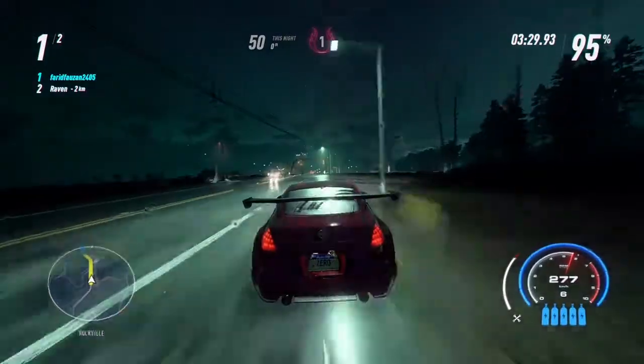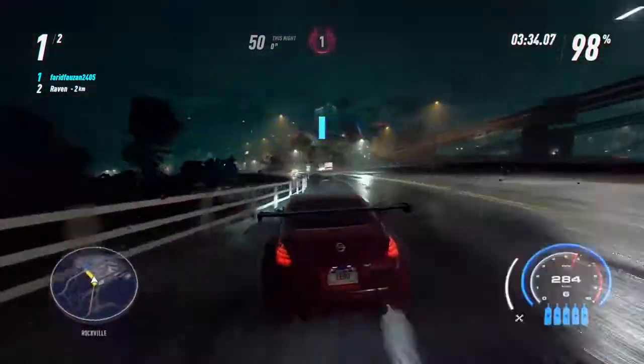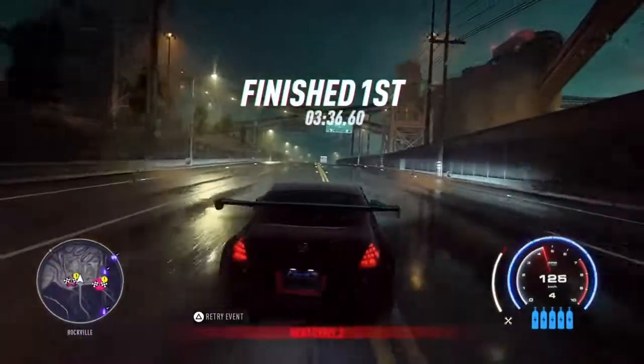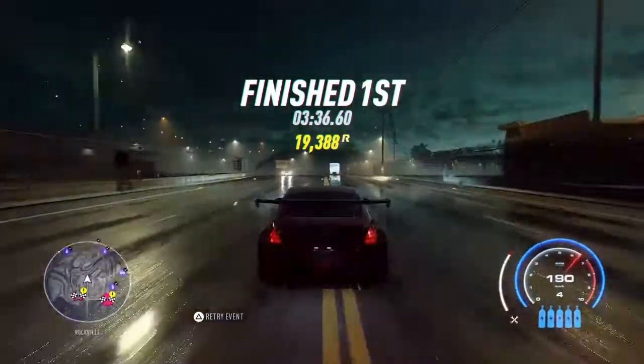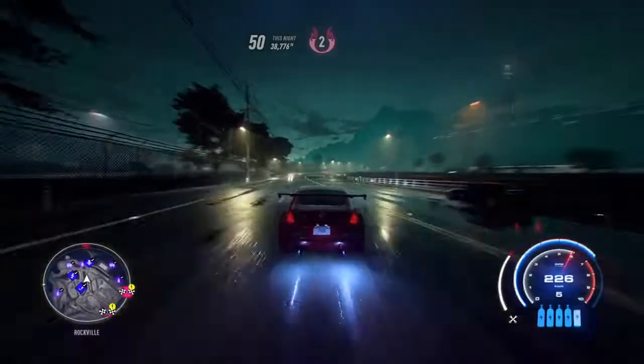So if you all love Initial D, which one do you think is the best: the NSX, the Silvia S15, or this one, the 350Z? Let me know what your favorite car is.